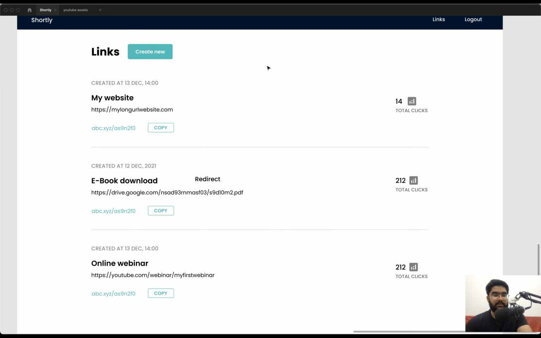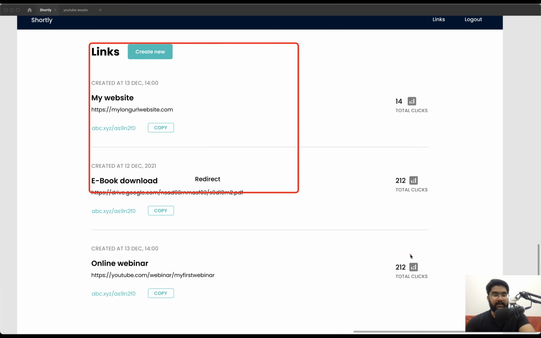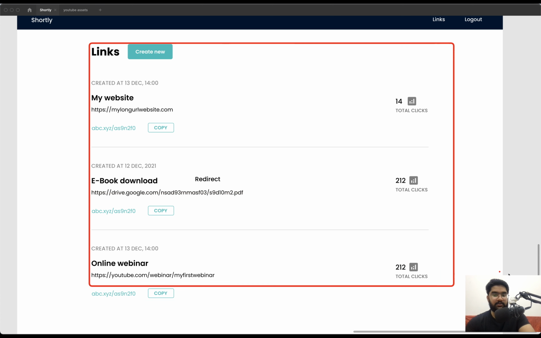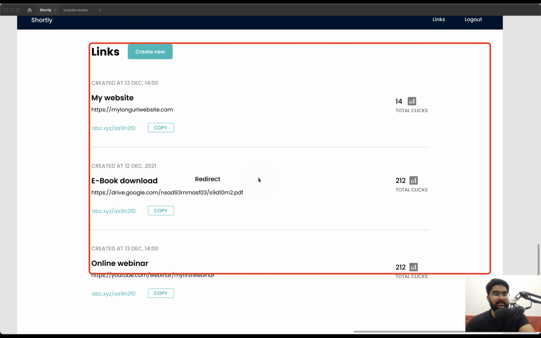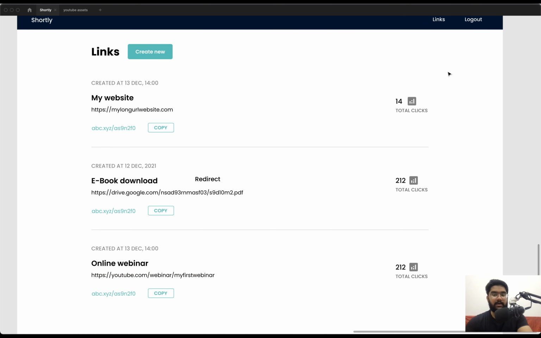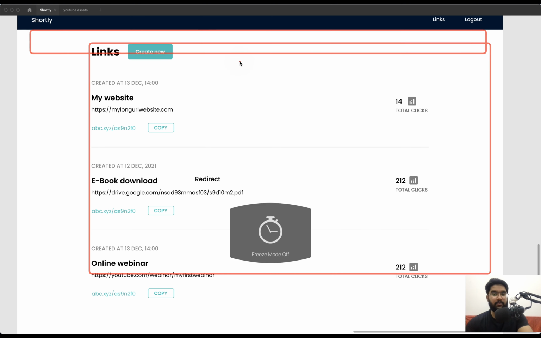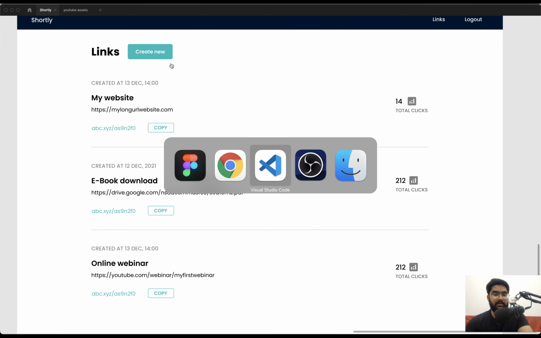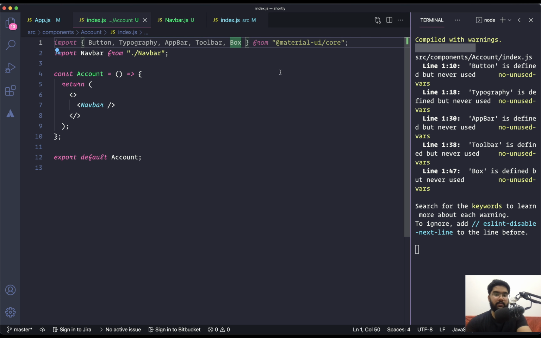So now let's continue, and now we need to add in these content. So the first thing that you will see is that this content is aligned in the center. It's not taking the same amount of space as of the navbar, as you can see over here. So in order to have something like this, in order to have a structure like this, we will be using another component from the material UI library, which is the grid component. And we are going to import it within the account page, the account screen.